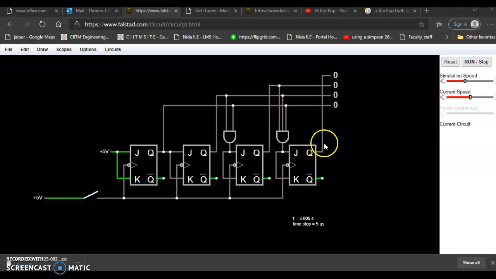Okay, this is a little counter circuit that's created just using some flip-flops and some AND gates here. Now, normally we'd be feeding a clock here to each of these, and you see that this 5-volt signal I've got here runs to each of the clocks of the JKs. Now, the J and Ks are already enabled on this one with 5 volts, so they're high already.